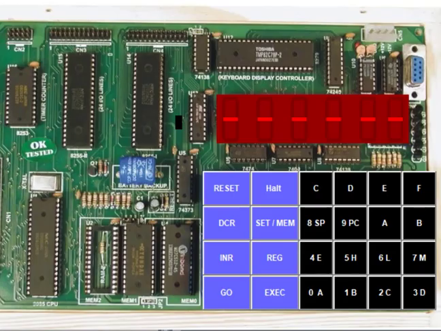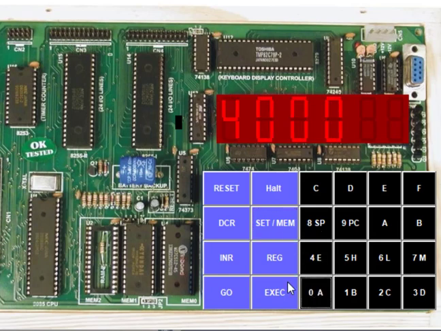Okay, so the very first thing we'll do is to enter the data. So reset, set. We have to enter it into 4000. So INR. This is 30. Then next is 20. Then next is 15. And next is 10. And I'll just put one more. Next, and next there's nothing here. So after we run the program, we'll get the result in 4004 and 4005.